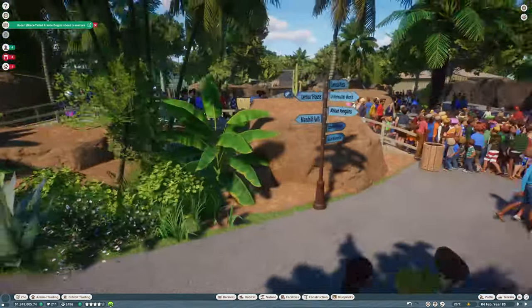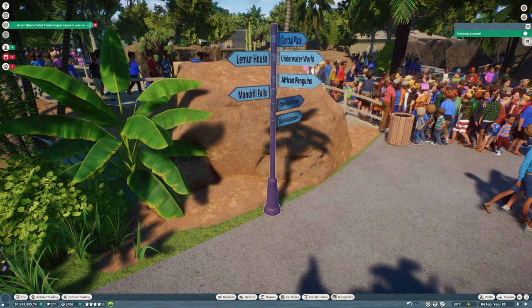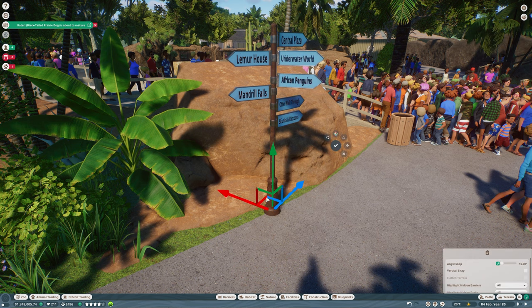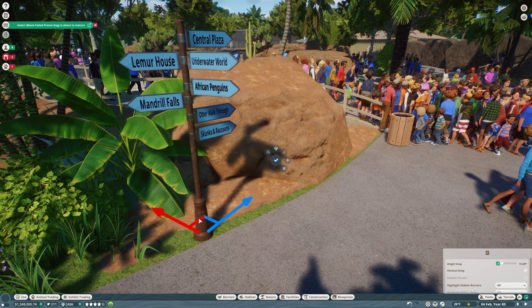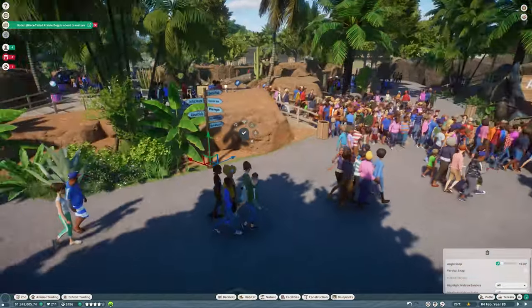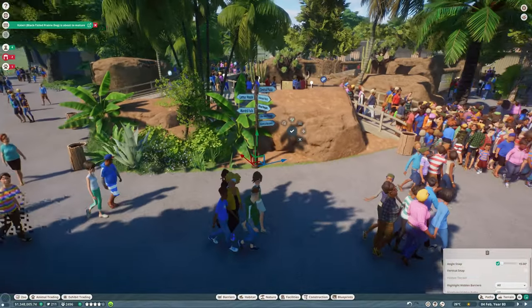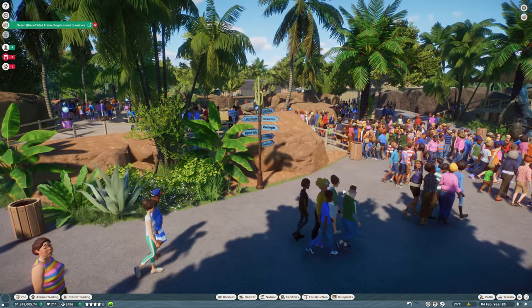So yeah, it's a really nice little thing and a little way to add a little bit of realism to your zoo. Now, if we click Shift, I'm going to select all of these because I've just realized it's not exactly positioned where I want. So I'm just going to move it on the red and blue axis there, and we're going to put it back into the grass this side. So that gives slightly more accurate directions there. So we'll click tick on that, and then that one is nicely placed.